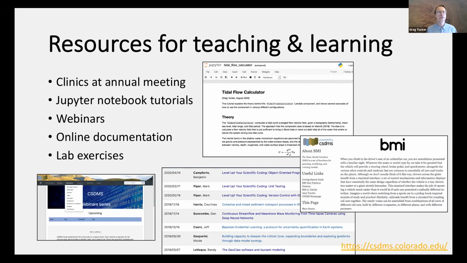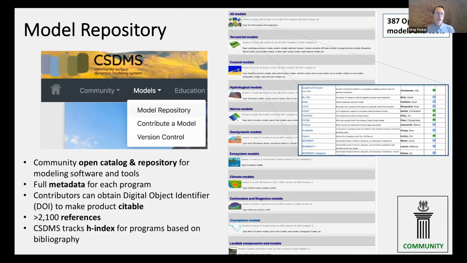So I'll turn now to some of the cyber tools themselves. One of the keys to having an interoperable community cyber ecosystem is to have a way of sharing codes. And it seems simple, but it's important. And so CSDMS operates what's called the Model Repository. This is a collection of currently approaching 400 models and tools that community members have made available. They range from single subroutines to big comprehensive numerical codes in a whole variety of different domains. And so this is essentially a catalog and an access point to that.